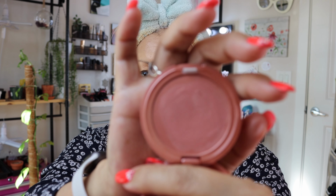This is called Lilium, the shade. And this is the Stila Cream Blush. And it's so pretty. I was going to use the one that I've been using, which is the Giorgio Armani. But I feel like pink, you know, kind of natural colors. So I'm just going to go ahead and tap this in here. And as you notice, the sponge picks it up. And I take off the excess on my hand so I don't blot it directly on my face. And I'm going to go ahead and apply it just like this.